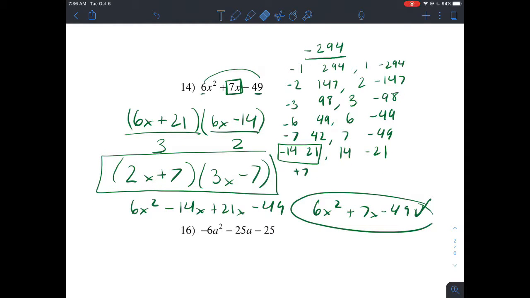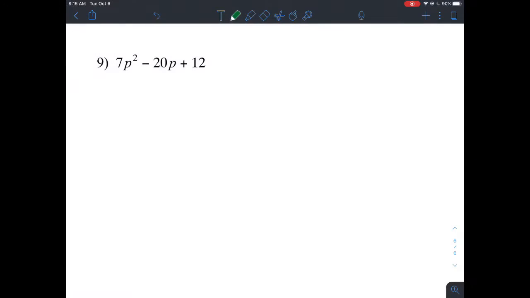So to kind of reiterate, how did we do this? We went through and we found the factors that added up to 7. And then we had to take the greatest common factor out of these binomials. The greatest common factor of the first one was 3, and the greatest common factor of the second one was 2. Really, you always need to check and make sure that these two, when you multiply them, are going to give you this, right? Because 6x times 6x gives us 36x squared, which is no good.